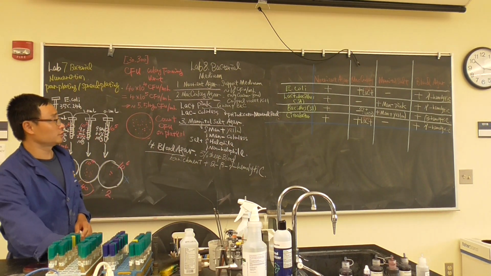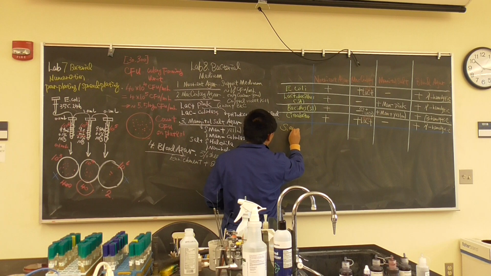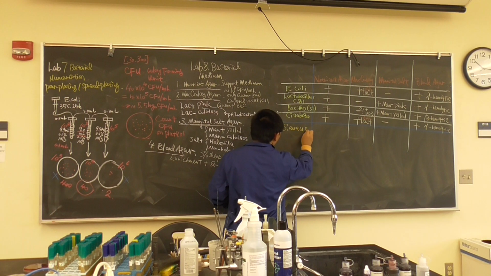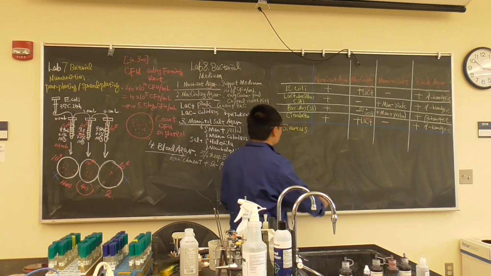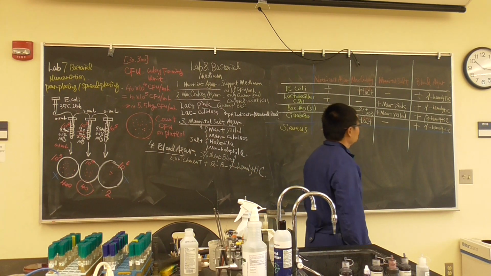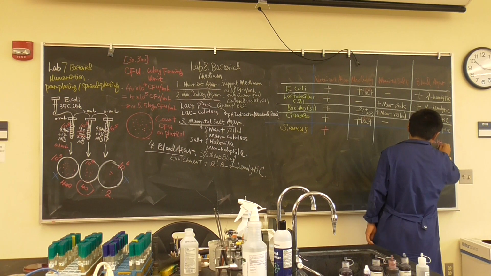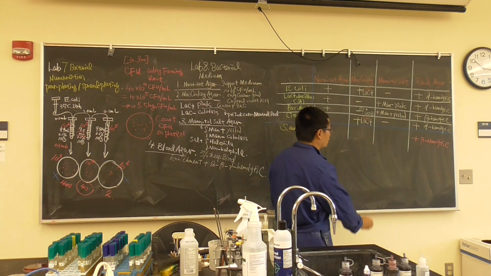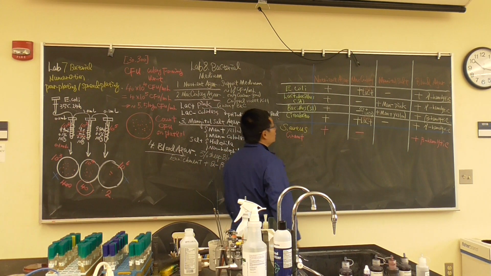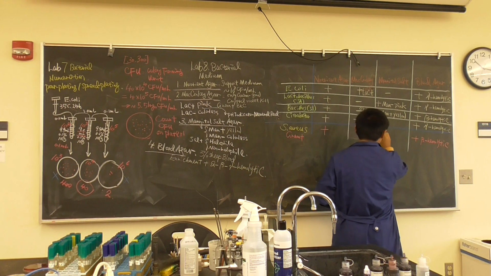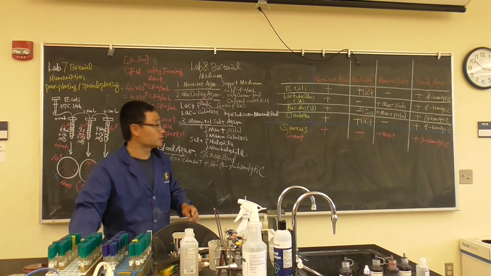Now I have a question for you. Let's make it clear. If we are able to use Staphylococcus aureus, what will the results look like? Neutral agar should grow, blood agar should grow, and it's beta hemolytic. Will the MacConkey agar grow? No, because this is a gram-positive bacteria, so MacConkey agar shouldn't grow. Will the mannitol salt agar grow? Yes, it will grow, and mannitol fermentation positive, plus it should be a yellow colony.